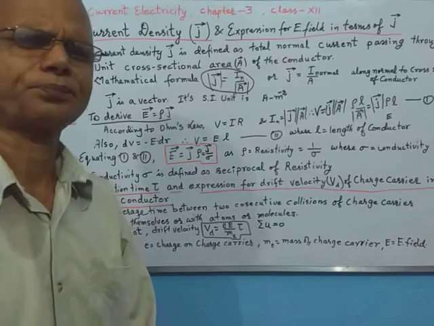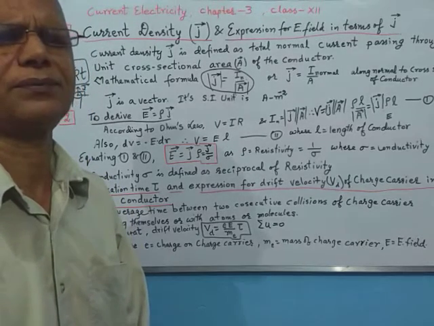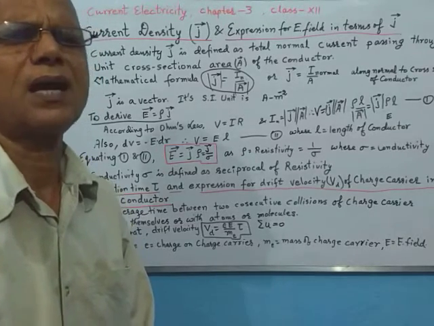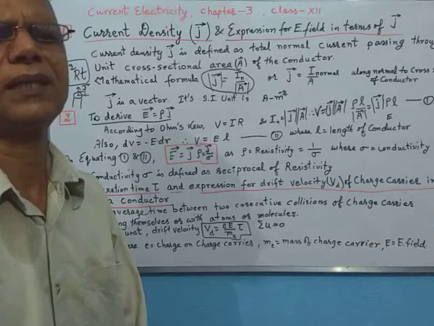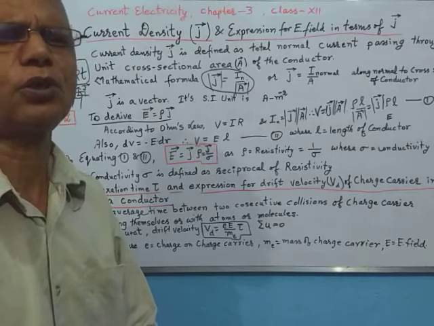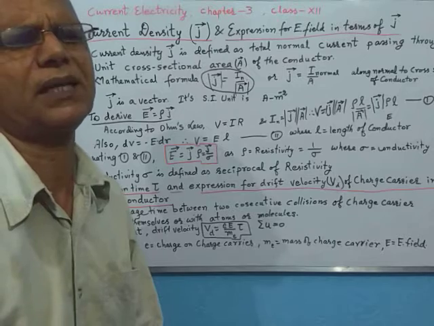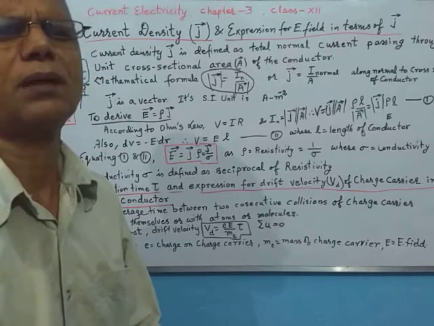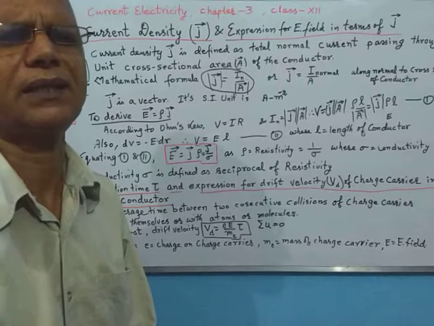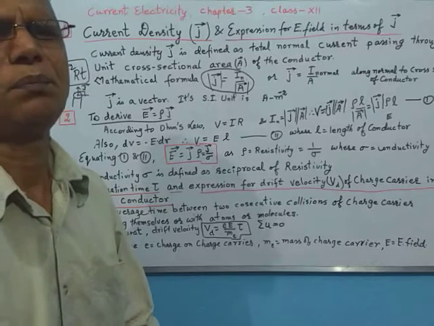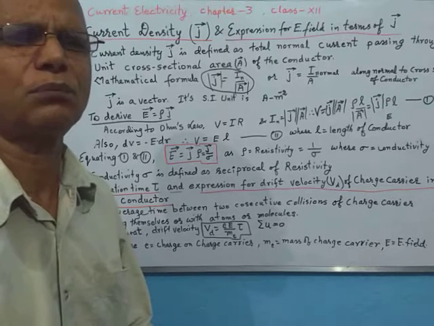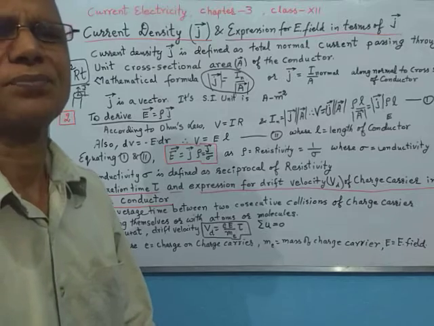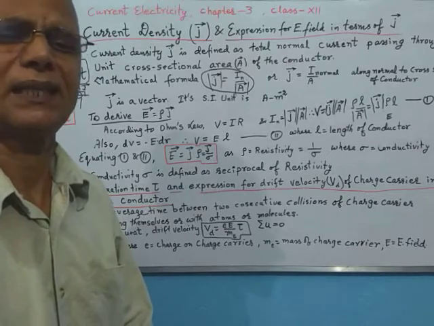So here, if the conductor is fixed and time is fixed, that means R and T are constant. What we are left with as the variable is current. So more is the current, more will be the heat. It does not depend on in what direction the charge is flowing through a conductor, whether it is going up or coming back, no problem. Heat is produced invariably in both cases. Direction is not important, only the amount of charge flown per second is important, and therefore we take the current as a scalar in this situation.